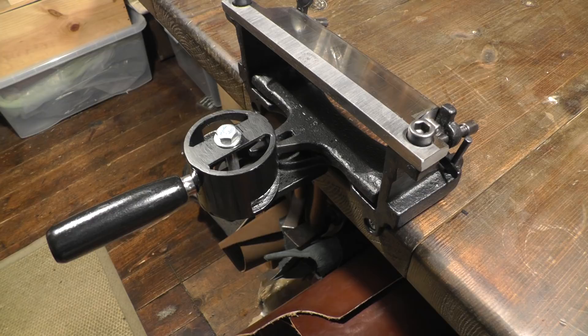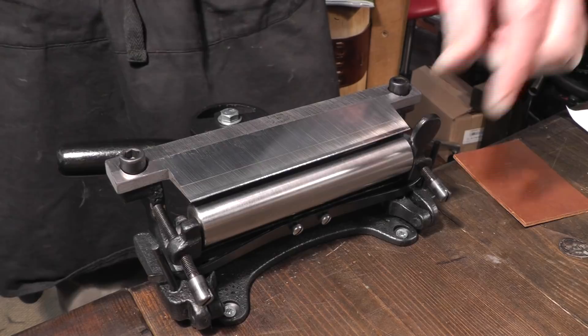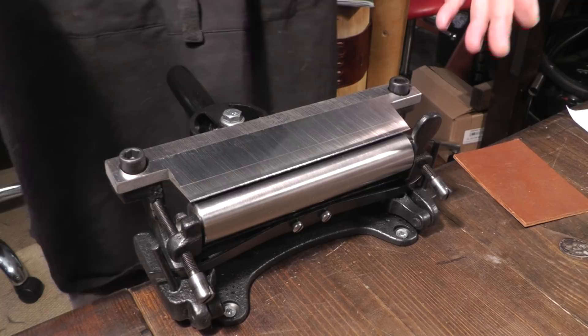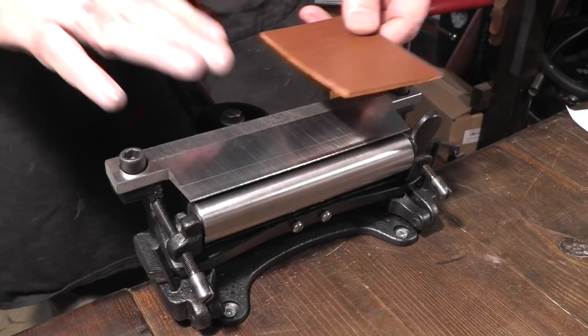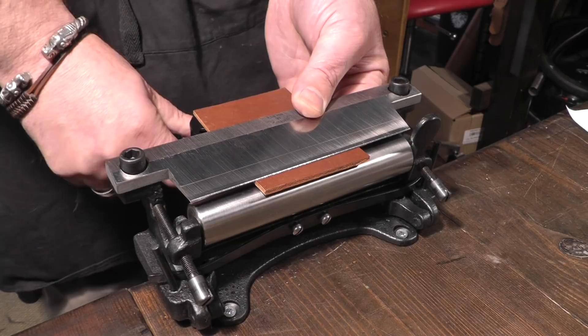One thing you may find with the 86A is you use the lever to push the wheel away less and less. You may set your depth with the bar at the back and then open it up ready for a split, and that's absolutely fine. But this handle is more convenient than you'd suspect. A prime example: many people have difficulty when they want to thin an edge. This device lets us govern the distance we want to skive out really well. We can see where we want to start our skive and then do this incrementally.